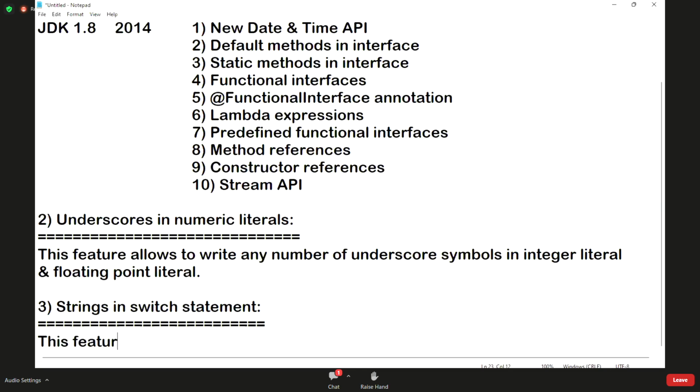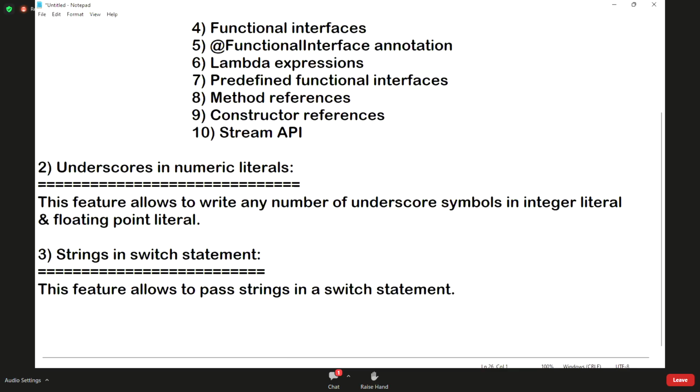This feature allows you to pass strings in a switch statement.